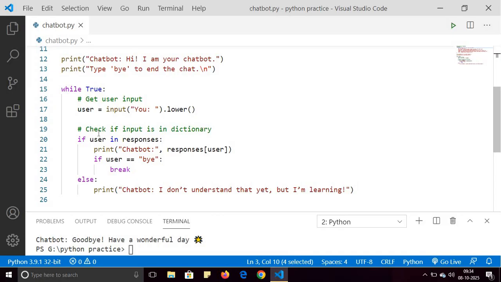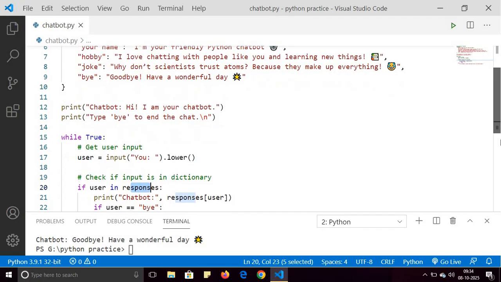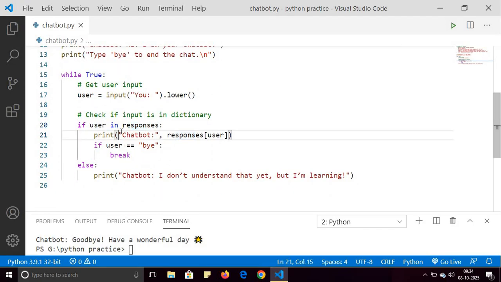If the user input is in the dictionary, and the dictionary name is responses, then the chatbot will respond. I will pass the value of the user input here and extract the response from the dictionary.